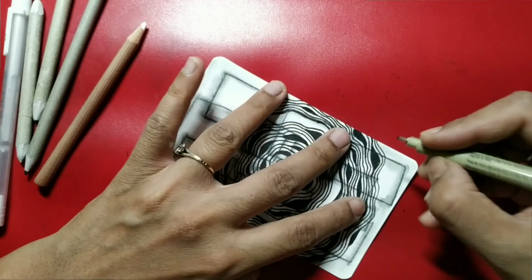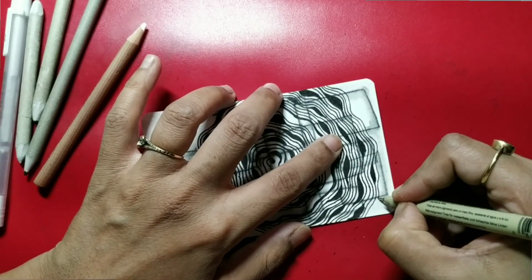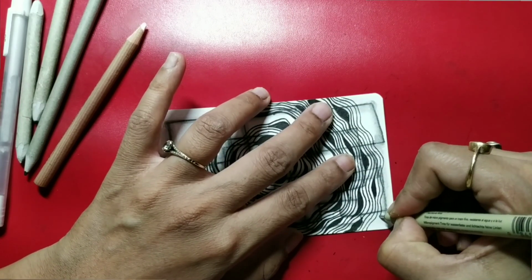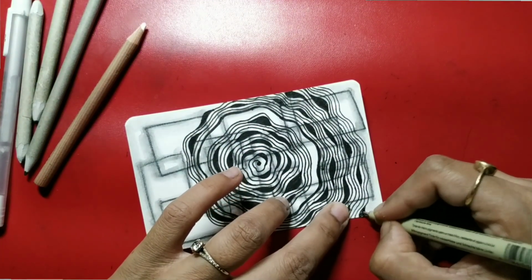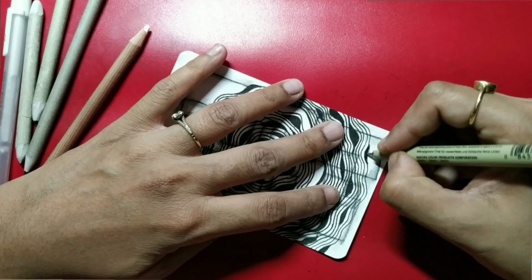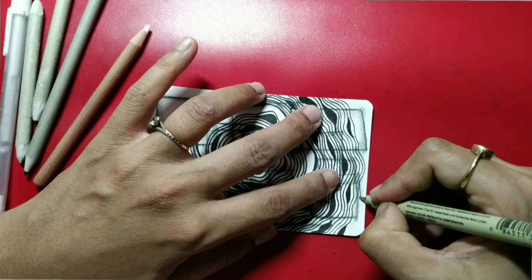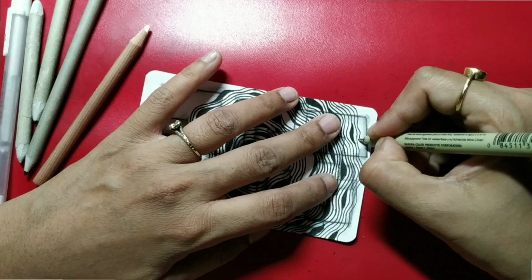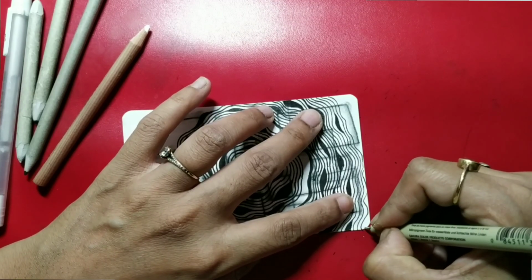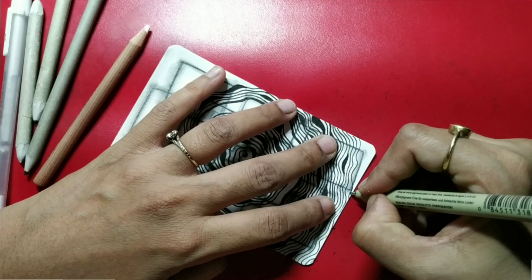I'm still working on one side and I've reduced the pressure on my pen a little bit, going a little lighter, trying to give it a fading away effect as I move further from the center. These are again optional things. If you want, you can do that. You can also use your pencil if you want to draw the auras which are further away from the center. I have literally reduced the pressure on my pen now. I'm going to just completely fill up the space.